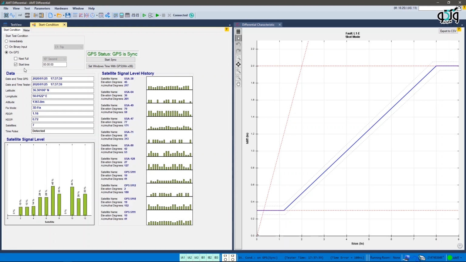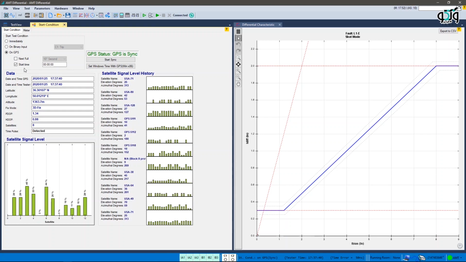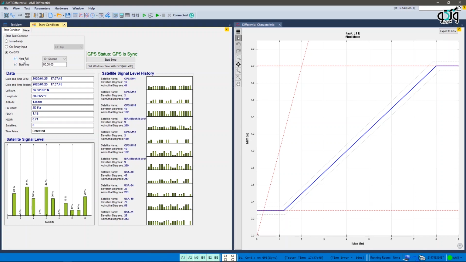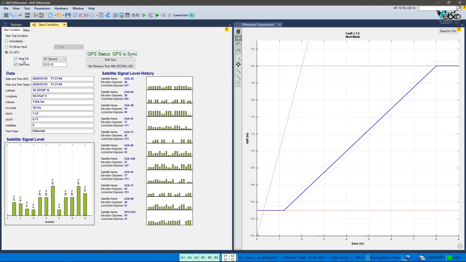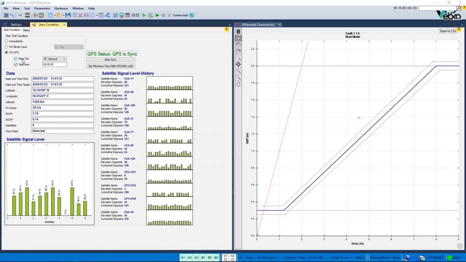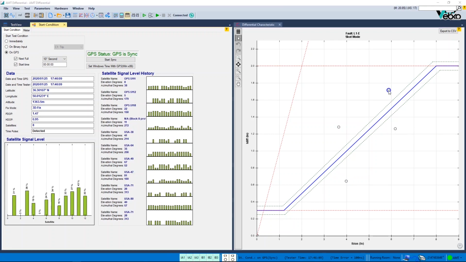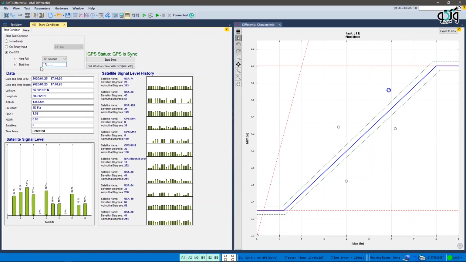For these kinds of tests, the next full and start time should be simultaneously checked, so the first point starts with the GPS clock and the next points run with the next full method. For example, if in the differential room and for end-to-end test you have 4 test points and you want to run the test at the same time with another point, you have to set the start time on a specified time, for example, 17, 45, 30, and also set the next full on 10 seconds.